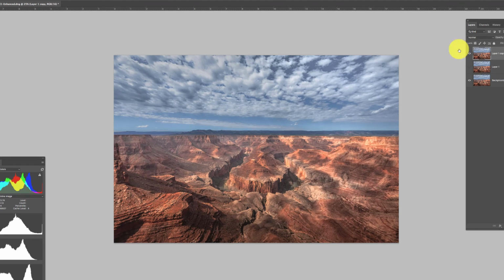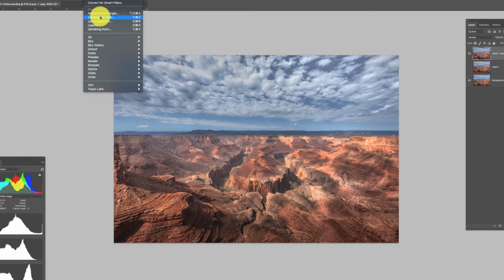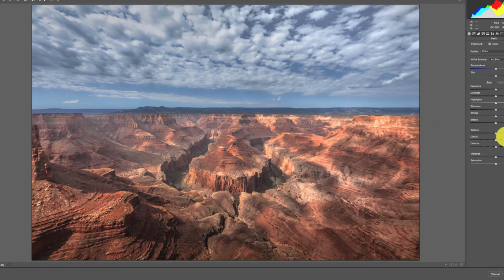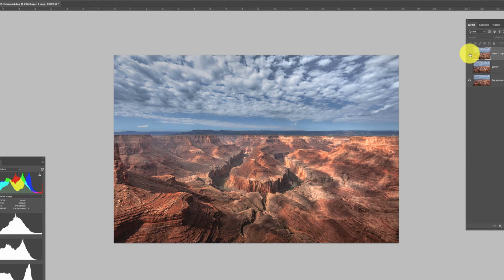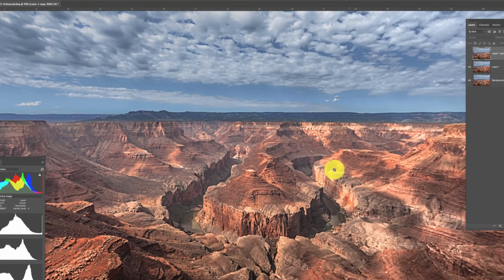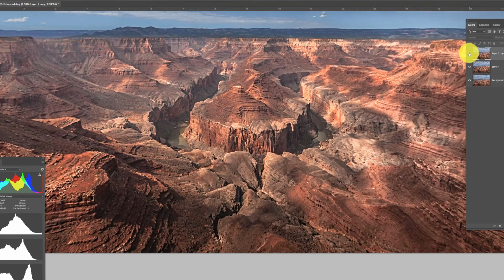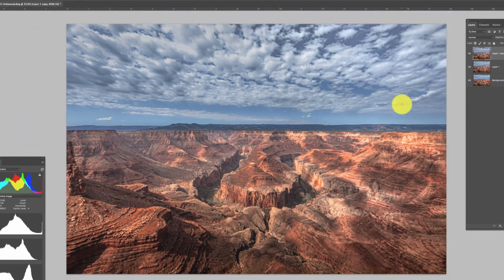Let's go to the layer above it, filter, Camera Raw filter. Let's just jack up texture all the way. Hit okay. Before, after, and then here is the unsharp mask. Clicking back and forth between the two, you see almost no difference. Nearly identical. Close up, before, after. Very little difference. And I probably have the radius guess not correct. So that's basically what you're doing.